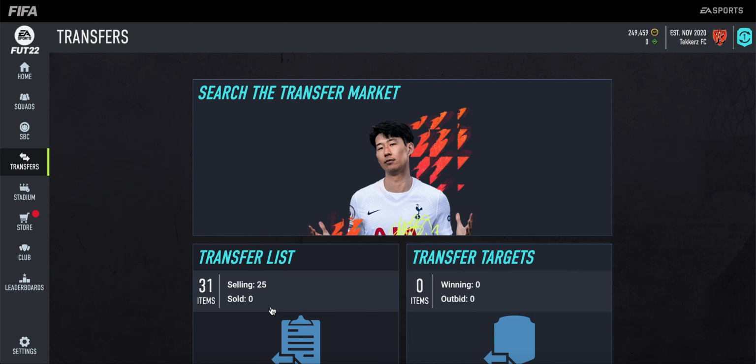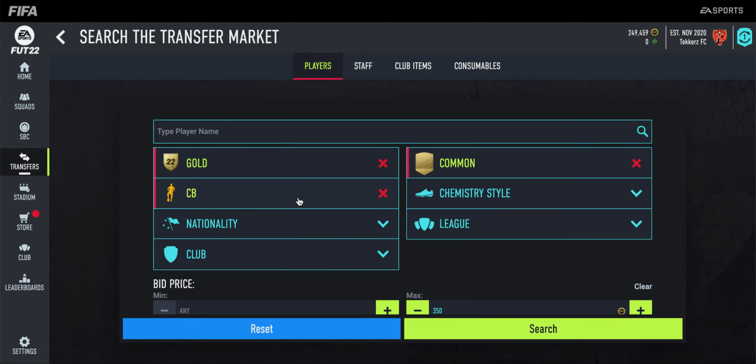Pardon me. During an SBC, I'll just run you through a little bit. So we've done some centre backs. We'll go back to it, and I'll do a bit of a grind. So I'll do 50 bids across golds, silvers, and bronzes, and a left back, for example. So let's just try that now.